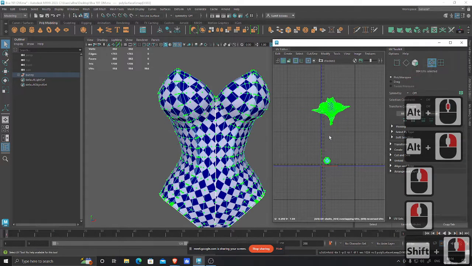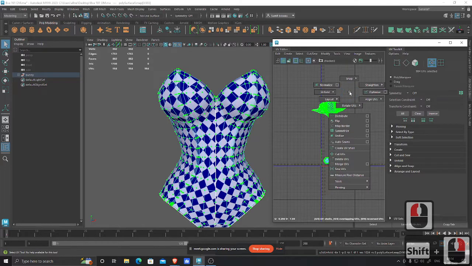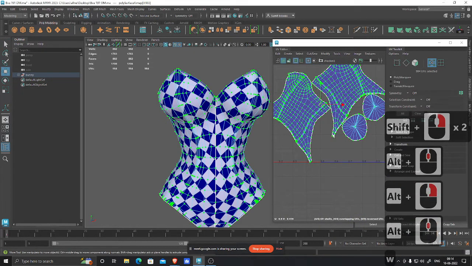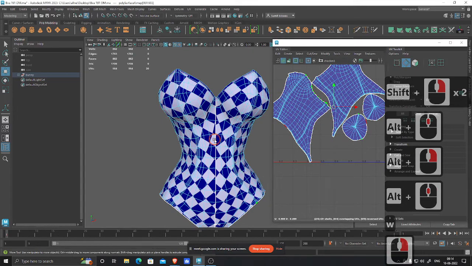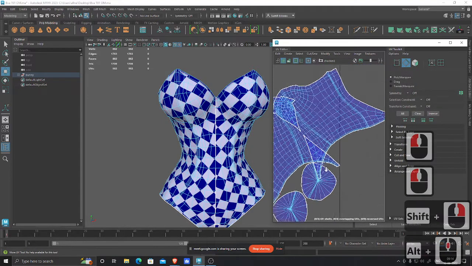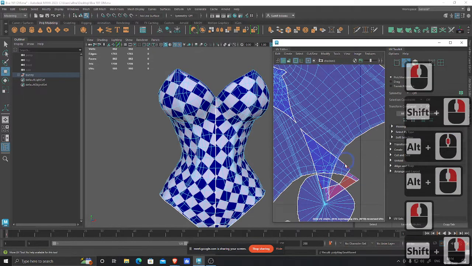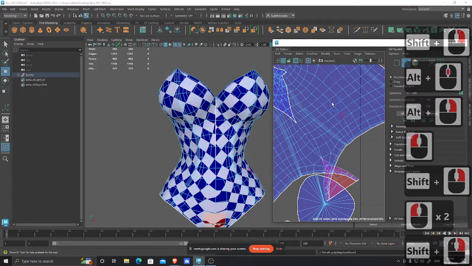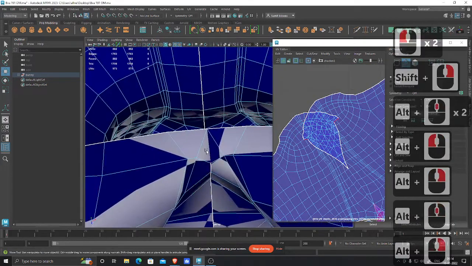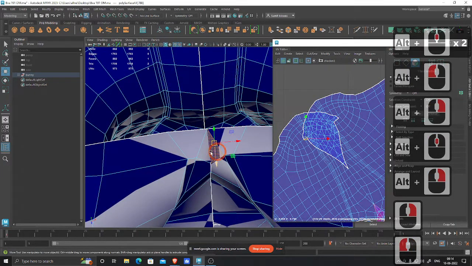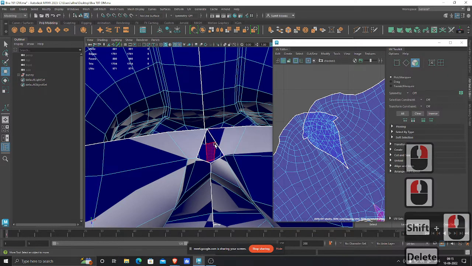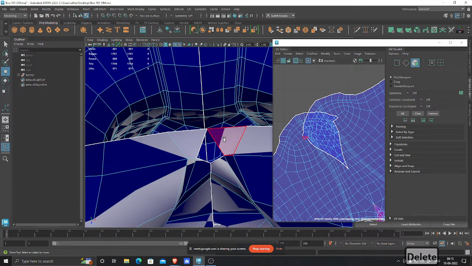So unfold, shift right click, layout. The center part I want to stitch: select this edge, shift right click, sew. Double click this entire loop, sew. And something happened here; I can clearly see there is an issue.